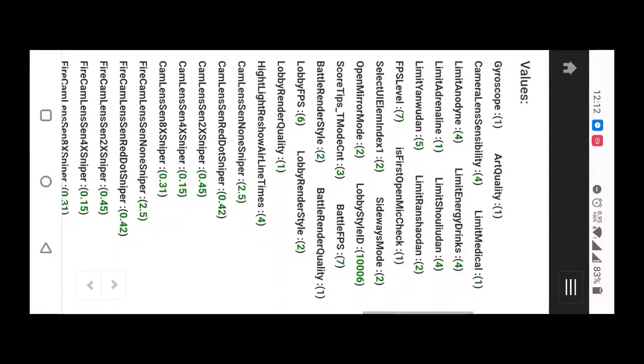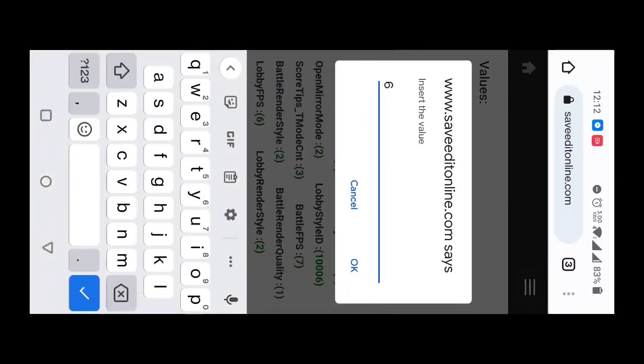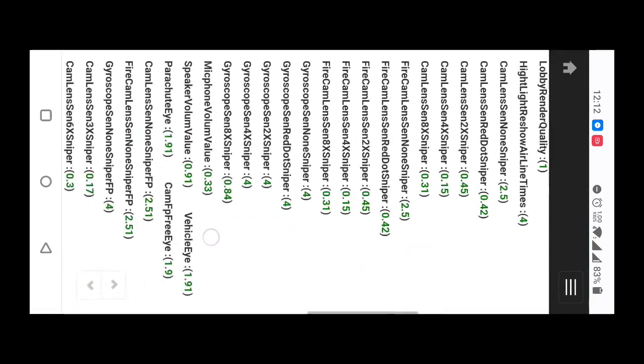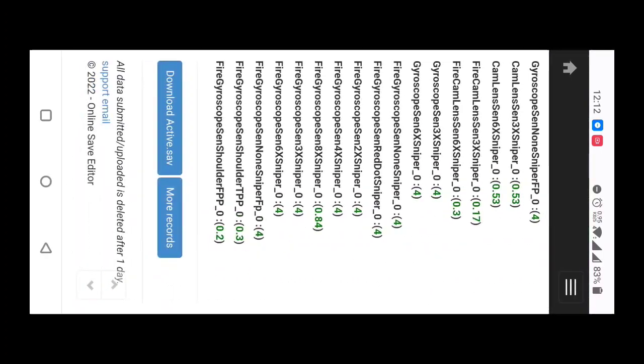You have to replace 6 with 7. Change the fps level to 7, battle fps to 7, lobby fps to 7, and then save this file.